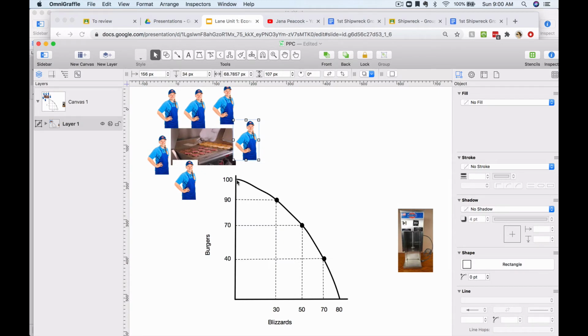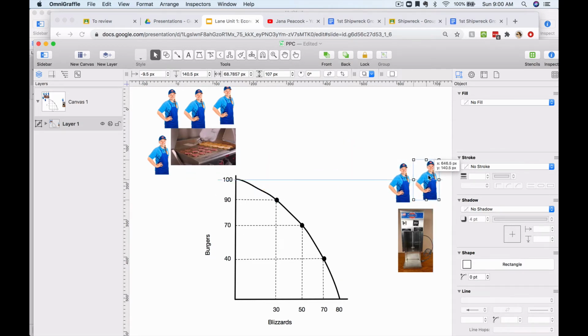So that's going to be this top dot, and this is where I'm going to start to draw my production possibilities curve. Then as I move one worker over to blizzards, I give up 10 burgers, but I gain 30 blizzards. That's opportunity cost every time we say give up. Then when I move this worker over, I give up 20 more burgers. That's a marginal cost, right? Because just moving one, I give up 20 more burgers, 30 burgers total, and I gain 20 blizzards. So my marginal benefit would be 20 blizzards, for 50 blizzards total.